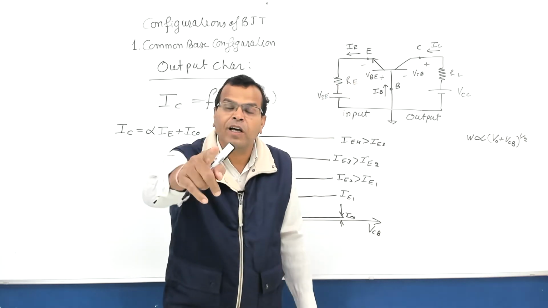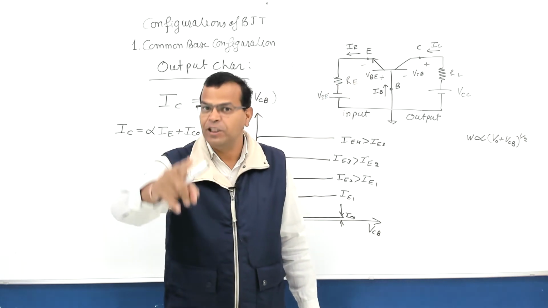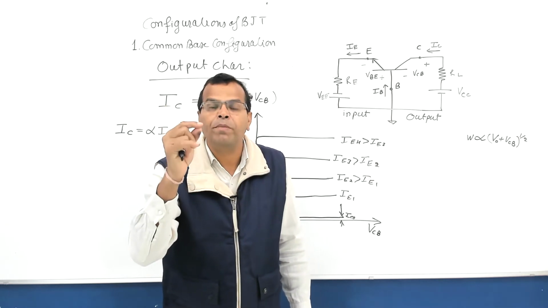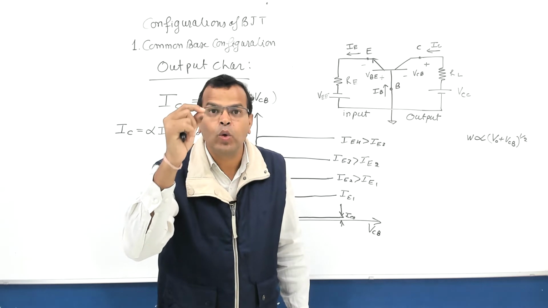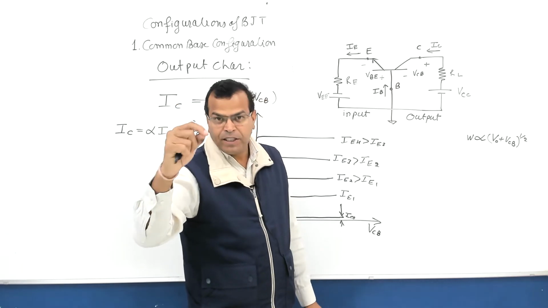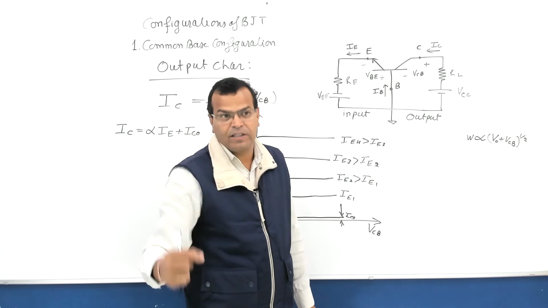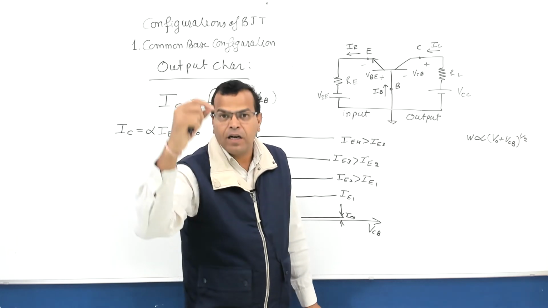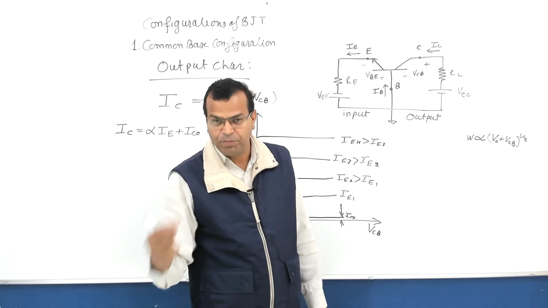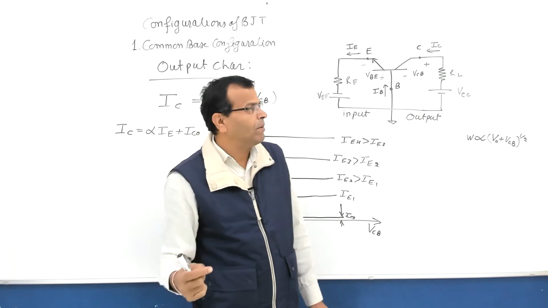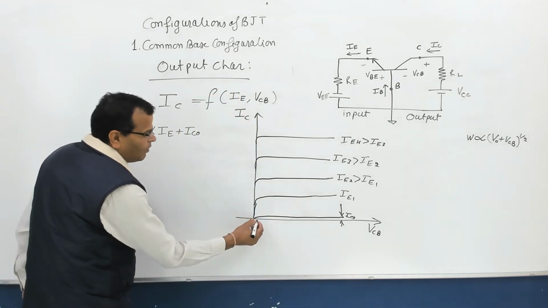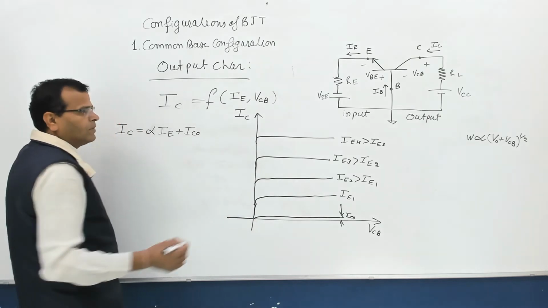Since the output current of BJT is being controlled by the input current, because of that we call BJT a current controlled device. So BJT is a current controlled device. It can be used as a current controlled source, current controlled current source. Please do remember, this is an important point to be remembered here. Fine. So now there is more to learn. Let us see that.